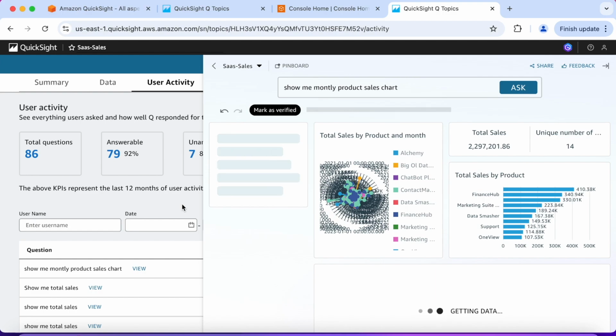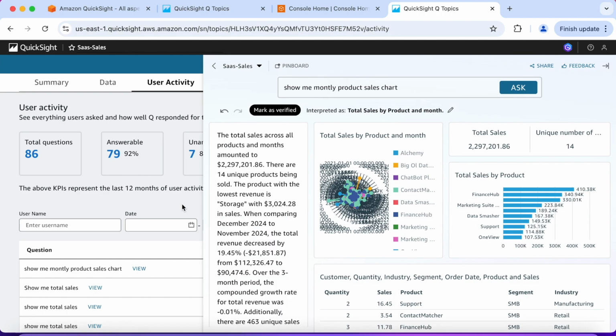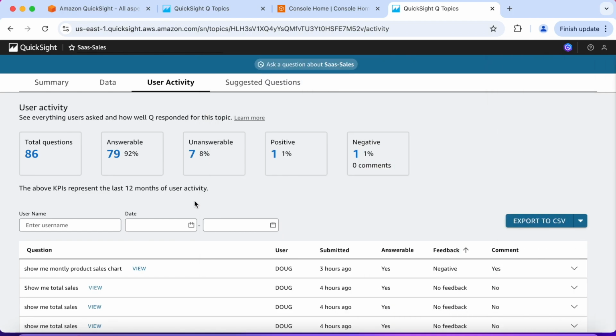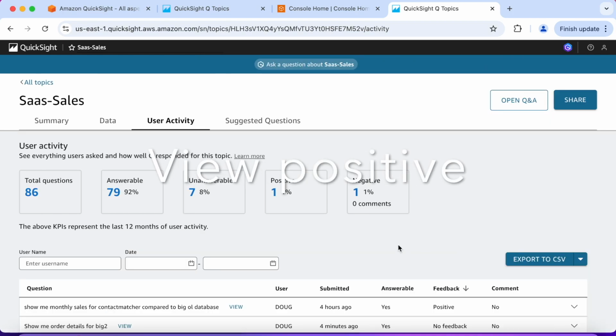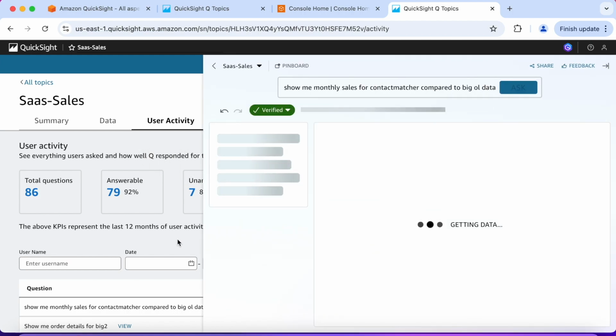So you can see Q has some latency. Probably should have refreshed at this point as well, but okay, so that's the summary. Now let's view that positive. Okay.